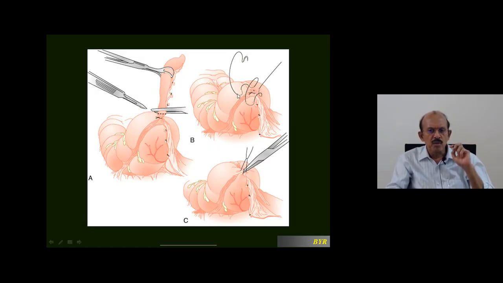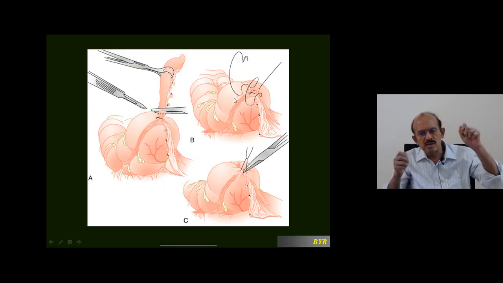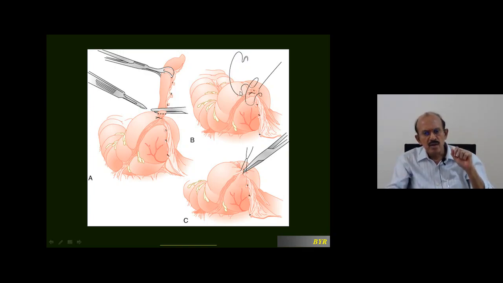Then you take seromuscular suturing in the cecal wall. So you take a purse-string stitch or a stitch like this. This is called a Z stitch. You take a bite here, you take another bite here, then again a bite here, a bite here. So when you tie them together, automatically this appendix will be buried. When you tie, that means you pull these strings tightly together. So this will approximate to this, and this point will approximate to this. So that means all this gets bunched.